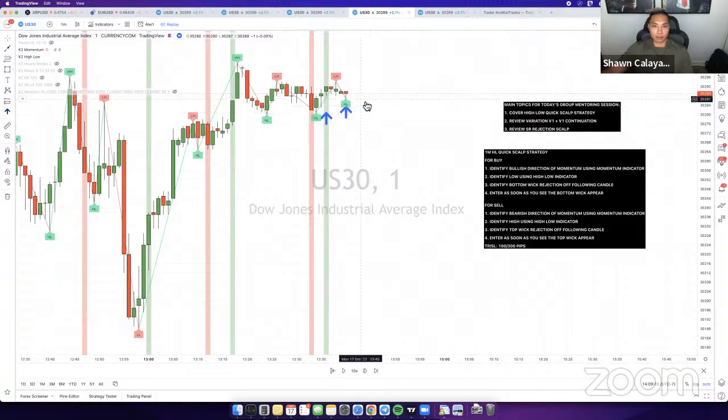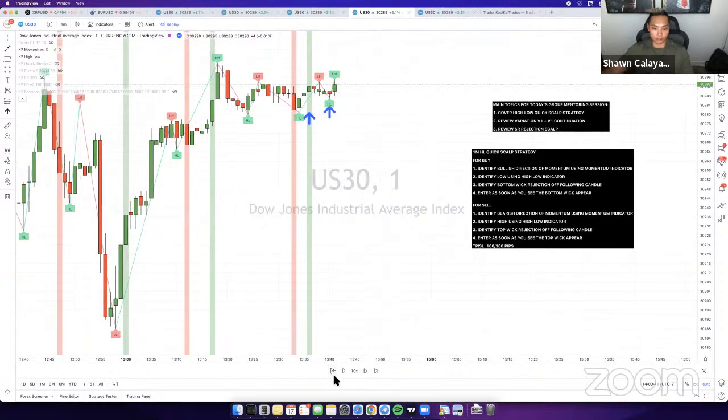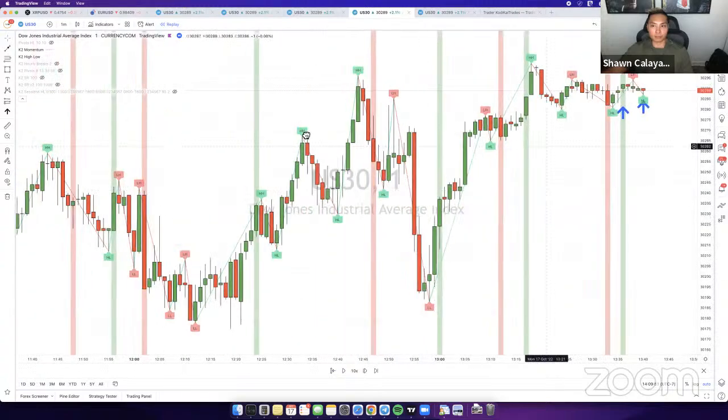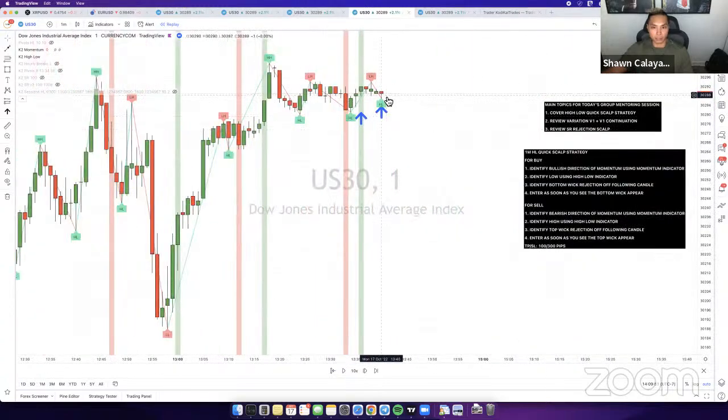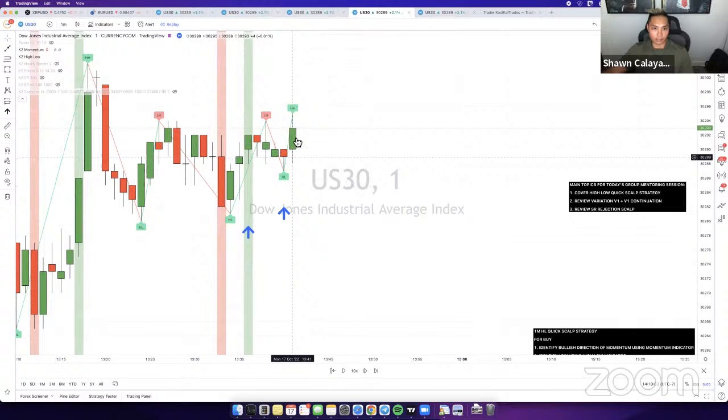The third requirement is that we identify a wick on the following candle. I know this isn't real time, but you can see right here how the candle changes. It's kind of like slow motion. If I go back one candle again, just watch this candle. It initially opens red, but then it swings right back up. So here's the initial candle where we identify the low. I'm going to zoom in a little bit and focus on this next candle. You can see how it starts off red and then it swings up.